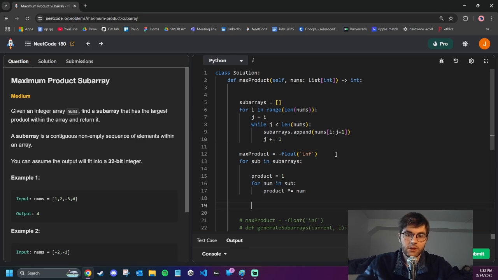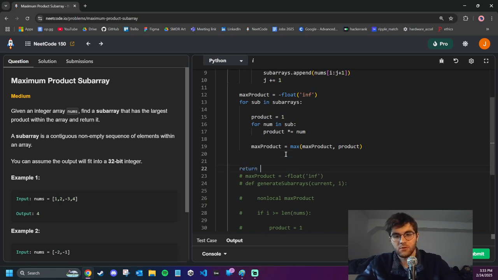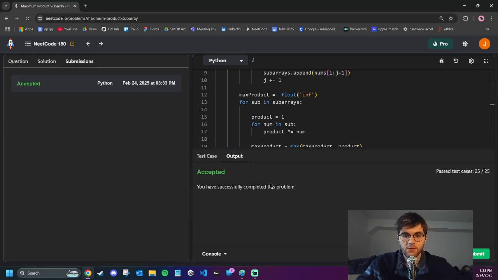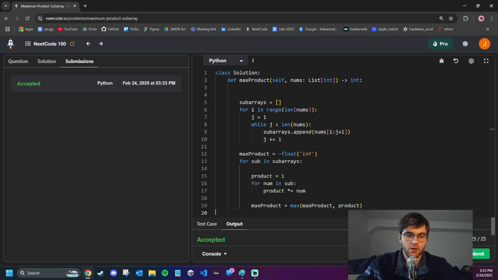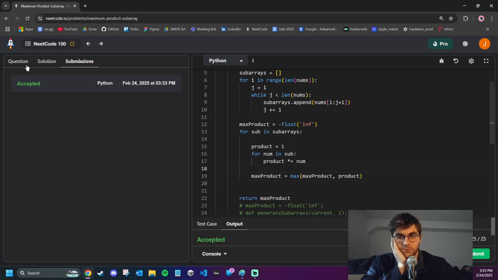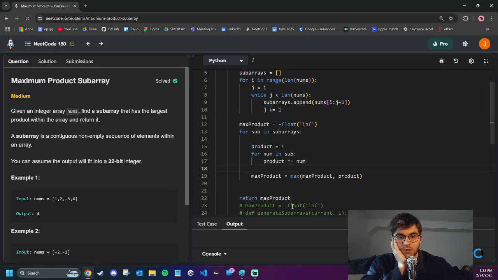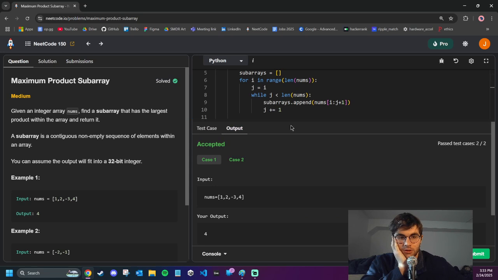And then after we're done calculating that, we'll say max product equals max of max product and product. Okay, this will probably get TLE. Okay, so this is the brute force solution.